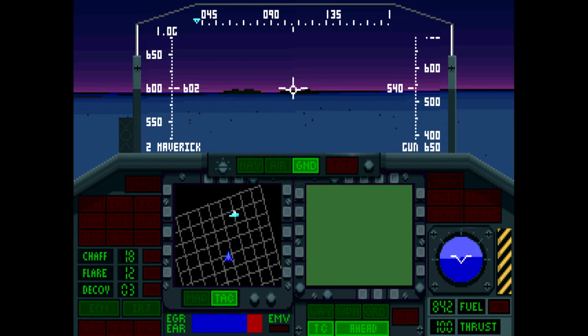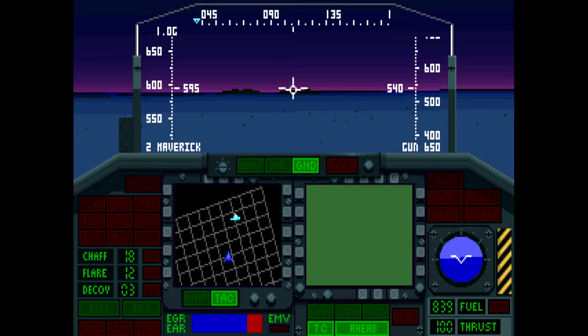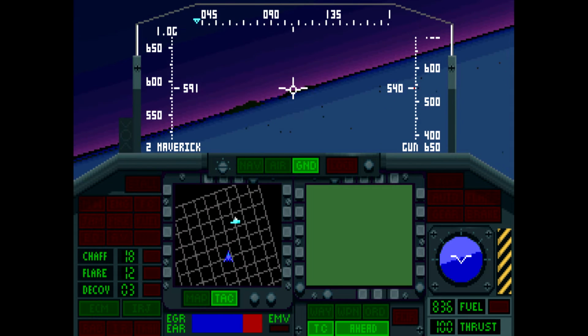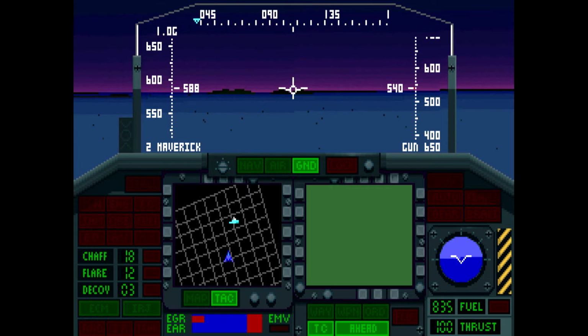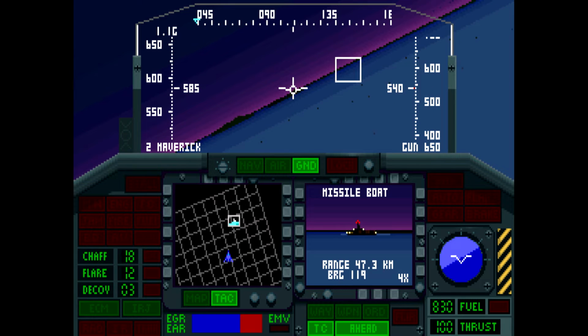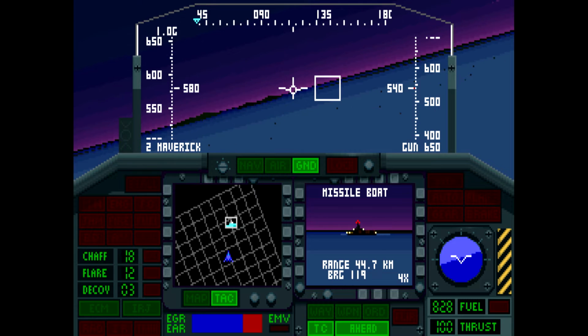So this should come up on our target map, our target display at some point. If I look behind and then look ahead, sometimes that sort of kicks into life in terms of finding the target. Right, there we go. I've pressed N and it's designated the new target. That's fine. So Mavericks will be good against those. You can see with the white box.